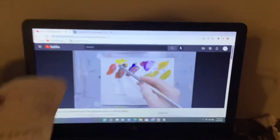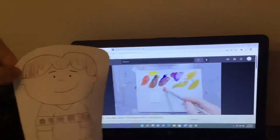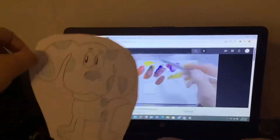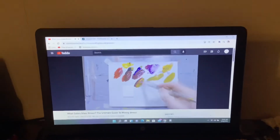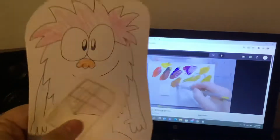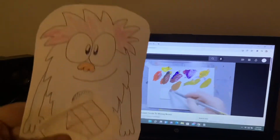So I already showed you how to make brown from the red and the blue, which makes a dark chocolate brown. That might be what you're looking for, but you can also lighten it up with the yellow. So there's a wide range of browns you can mix from the colors. Just depends on what you want, or how you want it.